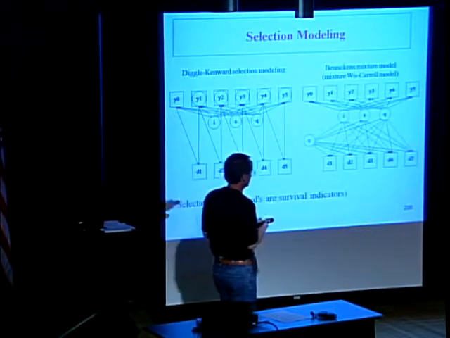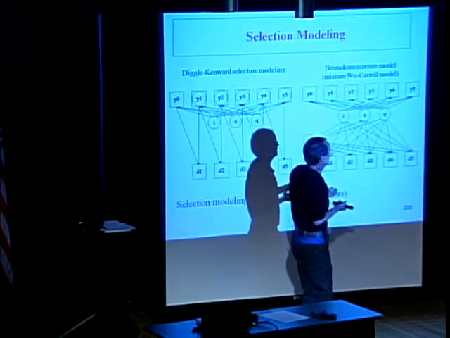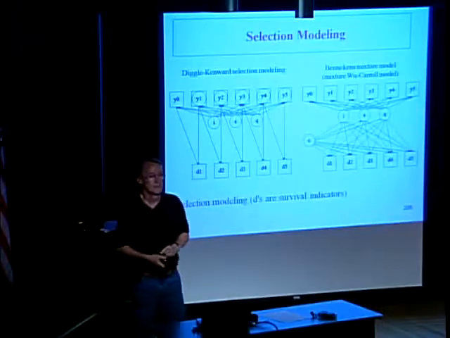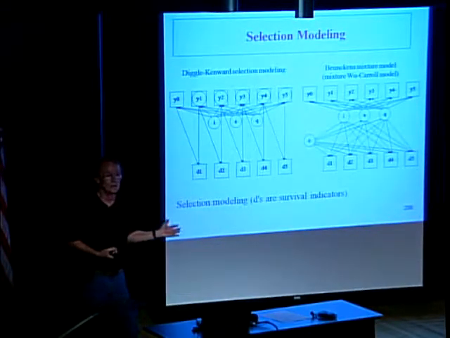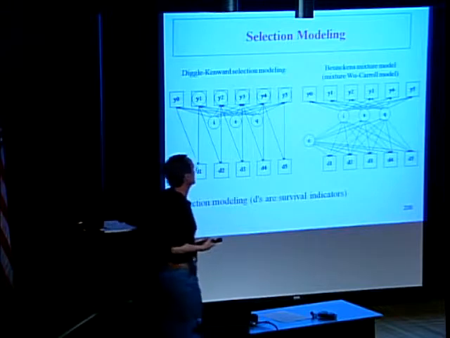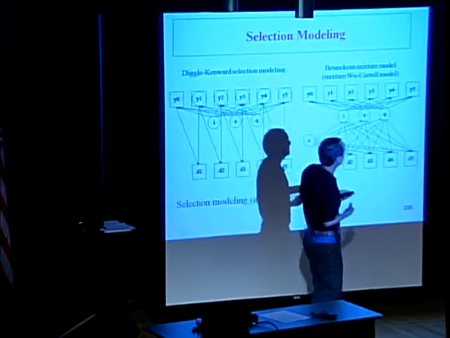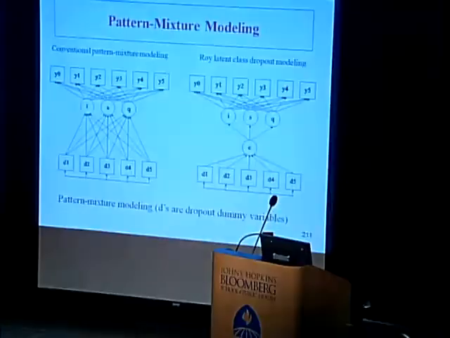And the idea is that for different dropout patterns, those who don't drop out versus those who drop out at the last time point versus those who drop out after 2 time points, they may have different growth factor means. So if you look at the complete data people, they have different means than those who dropped out after the first time point, or after the 3rd time point perhaps. And this model allows that. It allows the model to be slightly different for different dropout patterns.